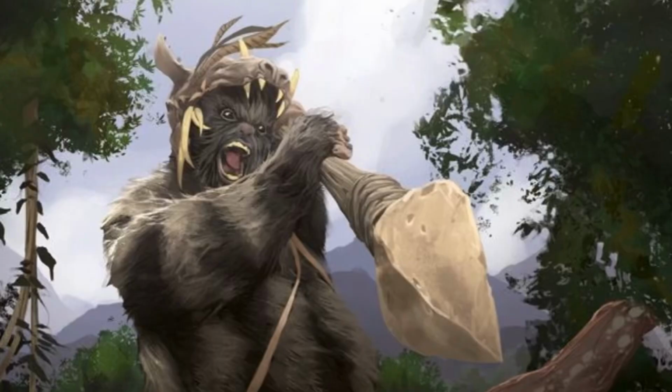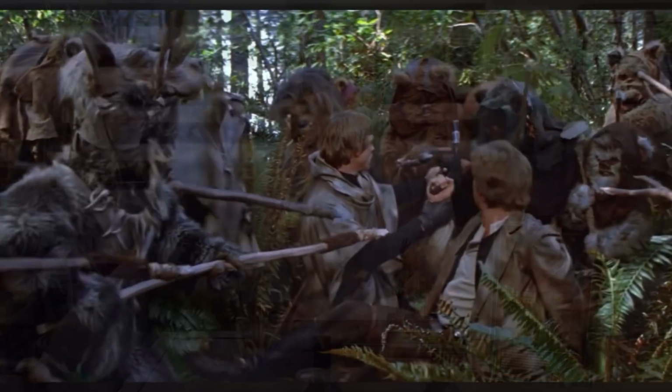As I just mentioned, and as you probably just saw from that clip right there, Teebo was one of the first Ewoks to emerge from the bushes. Now this makes sense because Teebo is actually one of Chief Chirpa's best hunters. So in my head, it's actually quite likely that Teebo was already out leading that hunt with that little crew of Ewoks when they found Luke and the gang.